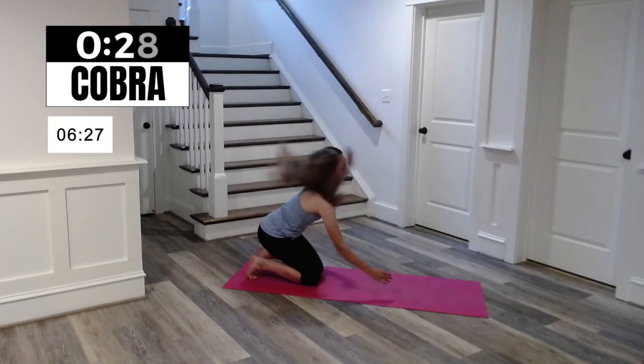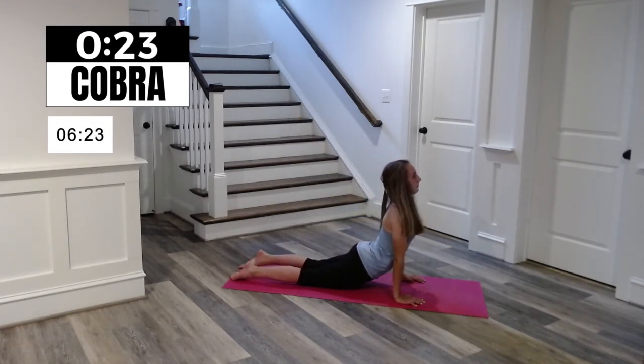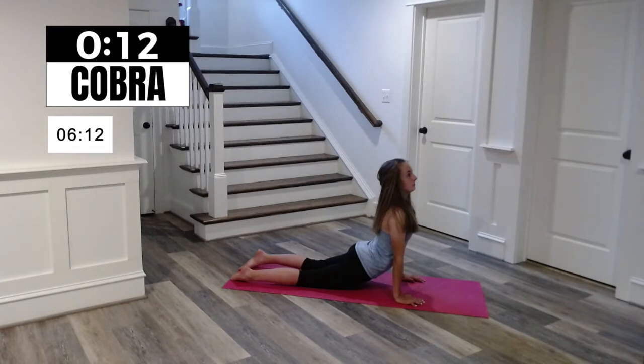Now we're going to do a common yoga pose known as cobra. So you are going to put the tops of your feet to the ground and you're going to push your shoulders away from your ears. Have a little bit of a bend in your elbows so they're not perfectly straight, but they're also not bent all the way.